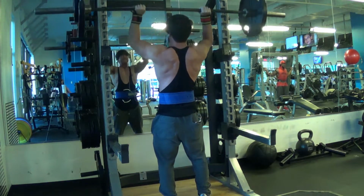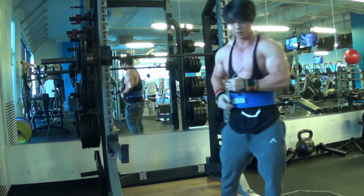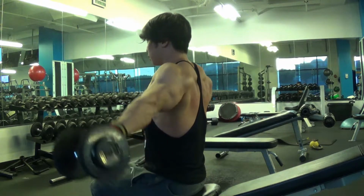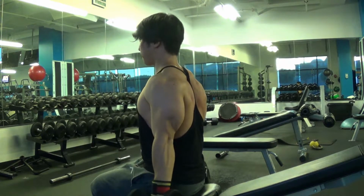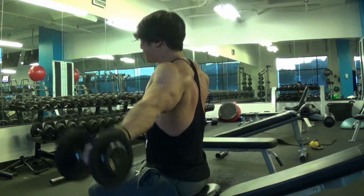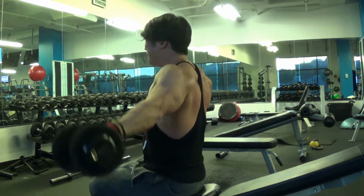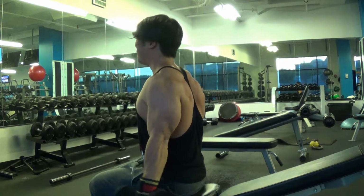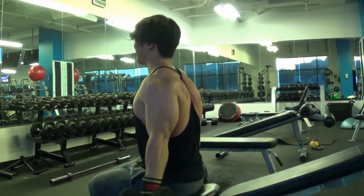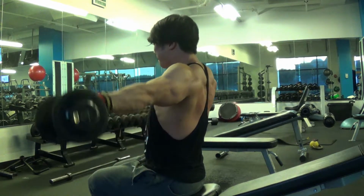Yeah, doing sets of 6 here with 145 pounds. And obviously my training max is at 205. So that's why I'm doing 70% of 205, which is around 145 for 4 sets of 6. Did some down sets after that, which I did not record for a few sets. And then incline bench. Now I'm doing cable side lateral raises for sets of 20 here.